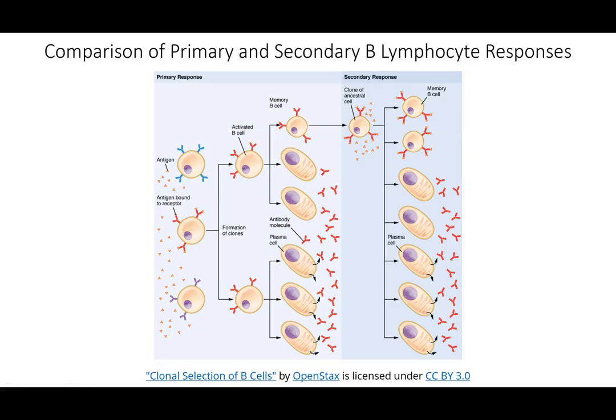B and T cells are really essential again to that adaptive, that specific immune response, because all of these memory B cells, they remember that one pathogen specifically for the rest of their lives. These antibodies are to that one specific pathogen for the rest of their lives, so on and so forth.